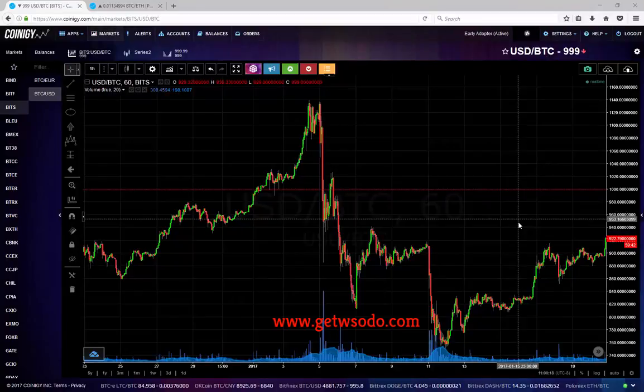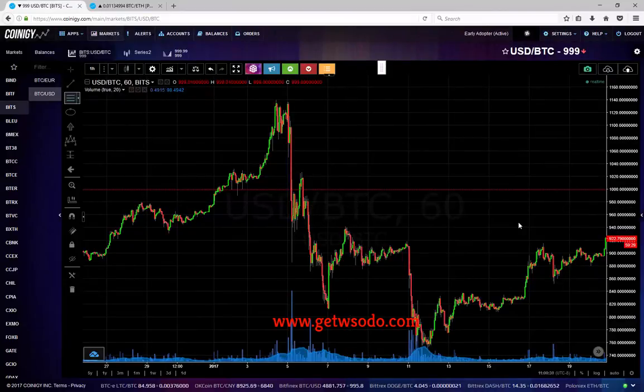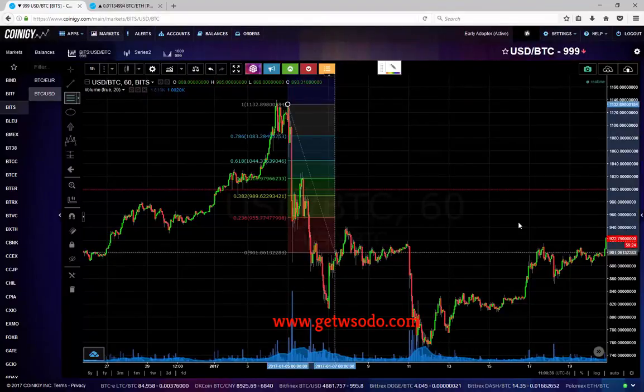So in this section, I'm going to show you how to short bear flags. Bear flags are retracement patterns when you have major dumps. We showed how to trade bounce plays, but you could also close and then short to maximize profit gain. I like to use fib retracements for this.